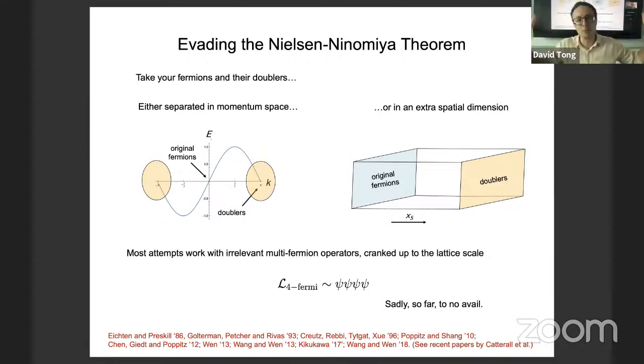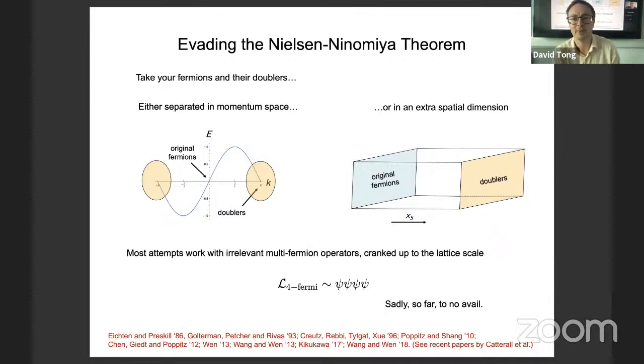And presumably somewhere within this enormous parameter space, you do indeed find the phase where these things are gapped and the ones at the origin are not. But it's just not been found yet. And you don't know how big the parameter space is that you should be searching. So Eric Poppitz and Shang looked at maybe a 6-dimensional parameter space in some 2D theory and failed to find the gapped phase that they were looking for. So I feel it should work, but you can sort of see that it could become very, very challenging.